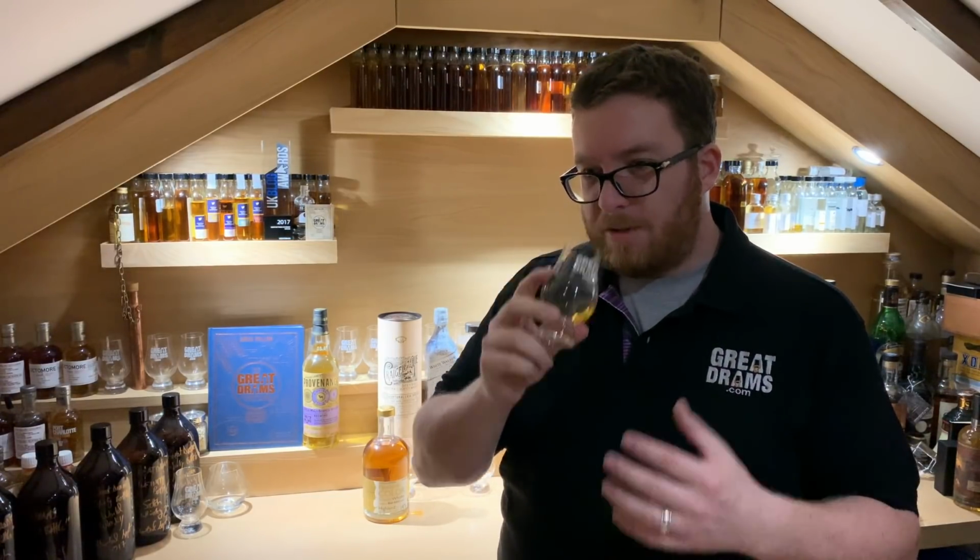So, onwards. Now Blair Athol, if you're not familiar, is the backbone or heart malt from the Bell's blend. So you don't really see it released that often unless you're looking at the Flora and Fauna range from years ago. Occasionally they have a distillery exclusive, but apart from that, you don't really see it on the circuit. There's the odd independent bottling release, but again, very sparse. So to actually get to try something from the distillery, and something this vintage as well, it's absolutely superb.